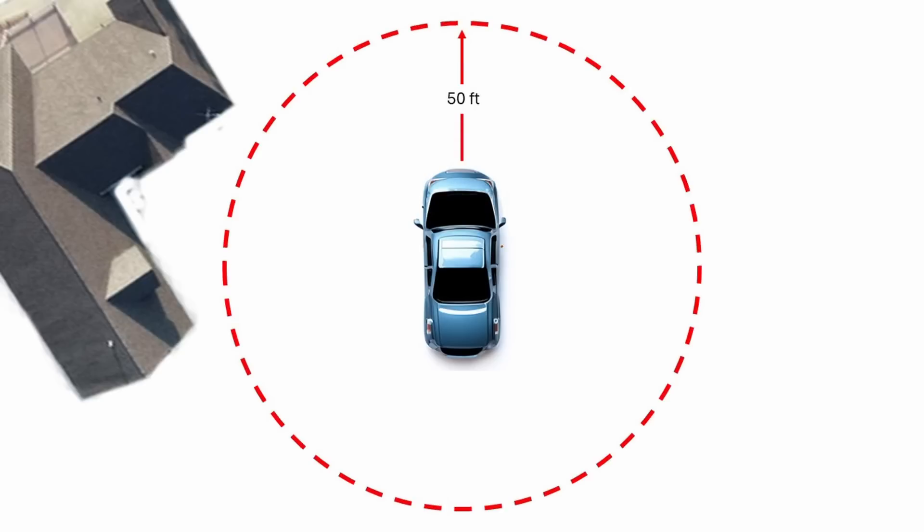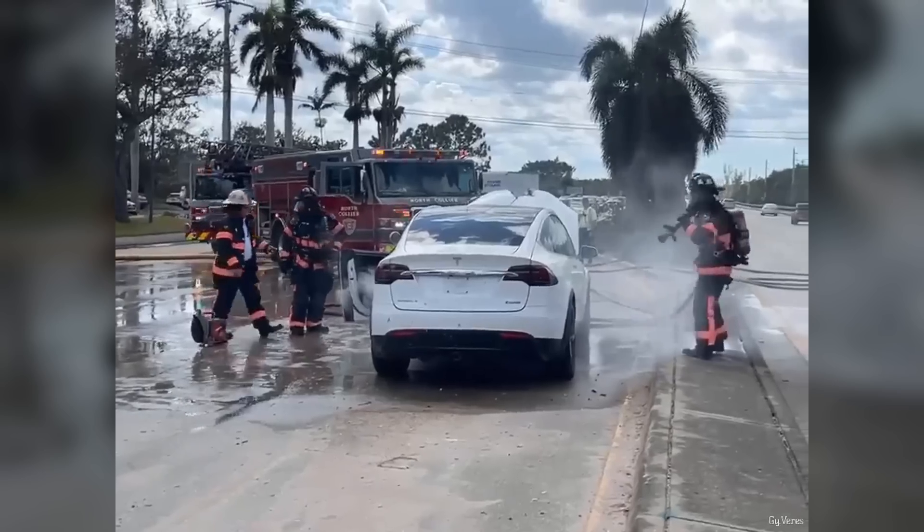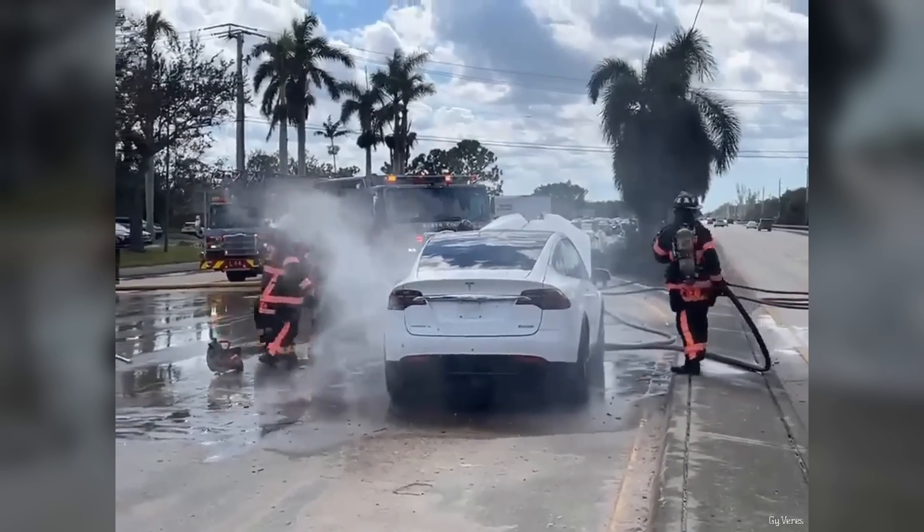If you live in that area and your home was affected by the storm surge, and you left an electric vehicle behind that was submerged during the flooding, do not charge it. If it is plugged into a charger, unplug it immediately. Get it out of your garage immediately and place it at least 50 feet from any exposures — that means your house or anything else that's flammable, like other vehicles. If you can't get home and you know you've got a vehicle in your garage affected by the storm surge, reach out to local authorities. They may be able to remove that vehicle for you — they'd much rather have it burning in the driveway than burning in your garage and taking your whole house down.